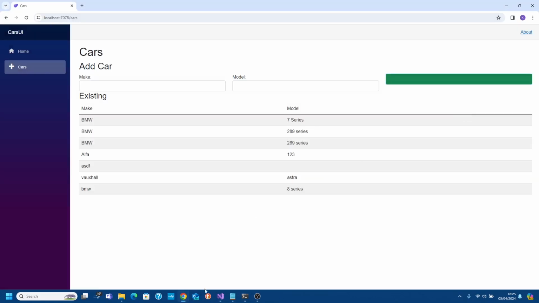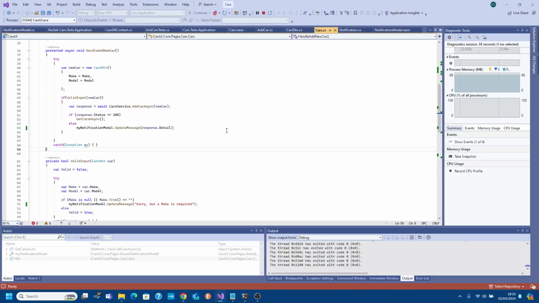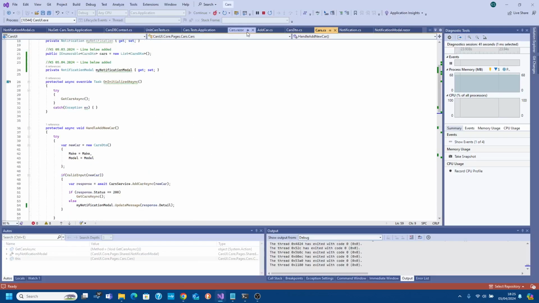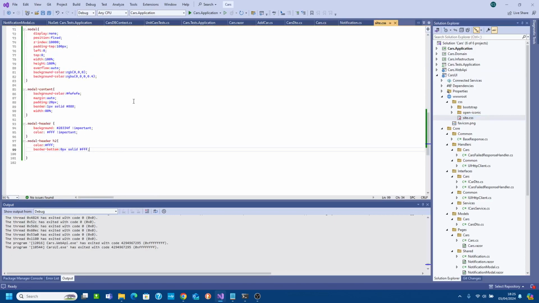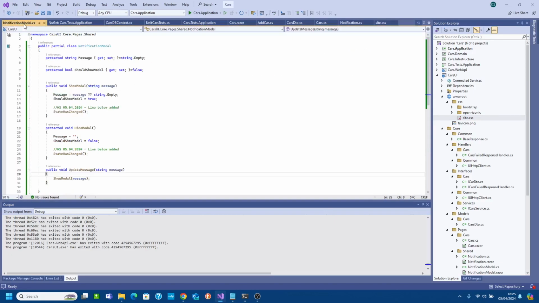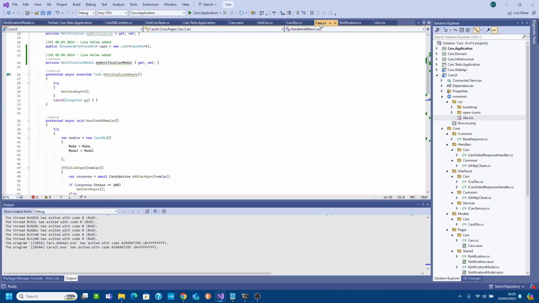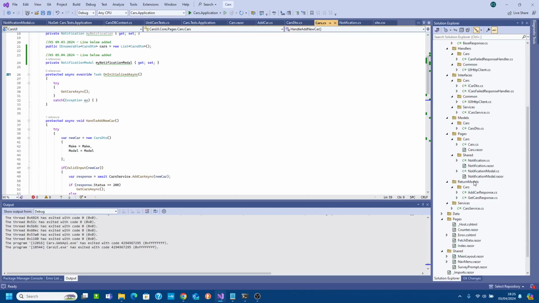So the way you can do that is you could then say, let's go into our CSS. Let's just stop our project a minute. So what we're going to do is get the site. If we go back to notification modal on cars, where is it? Let's go down here.